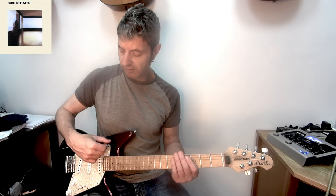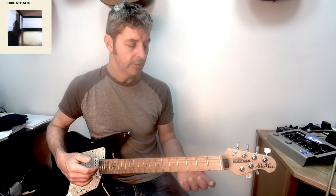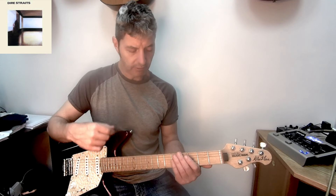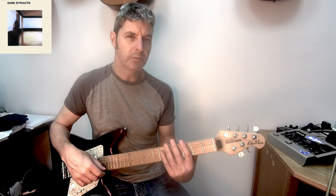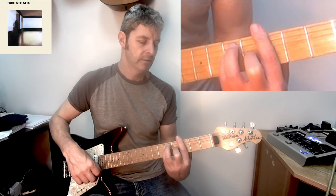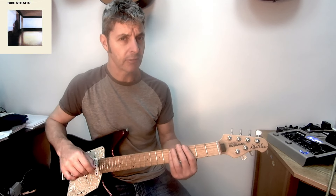You could use a pick — I'm using my fingers, strumming down with the backs of my fingers and up with the thumbnail — but do however you like. We need to do two bars of G, two bars of B minor, two bars of G, two bars of B minor. Also, for the second downstroke, do a slightly muted strum — your left hand just relaxes a little bit — so you get that kind of groove.